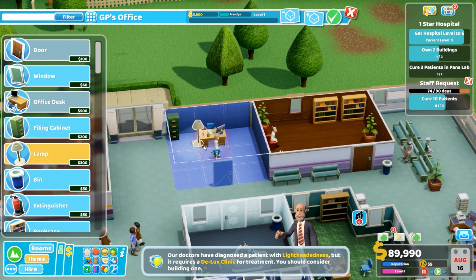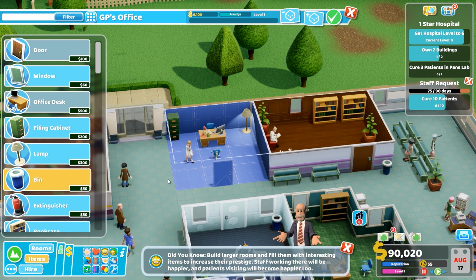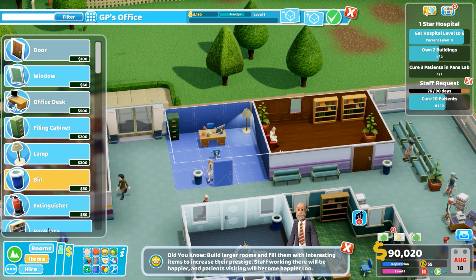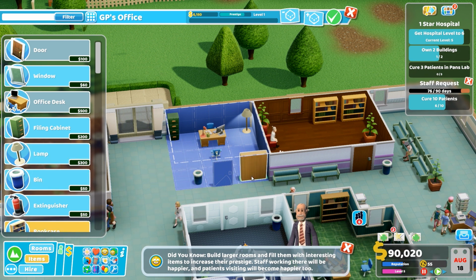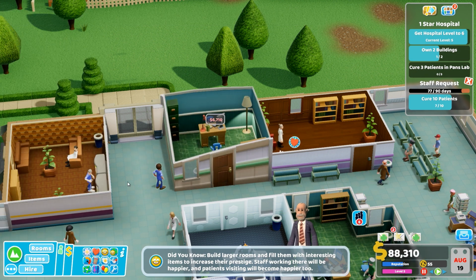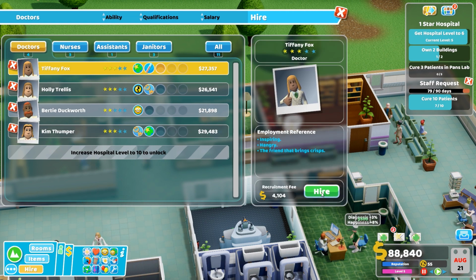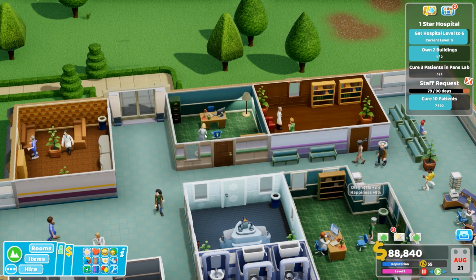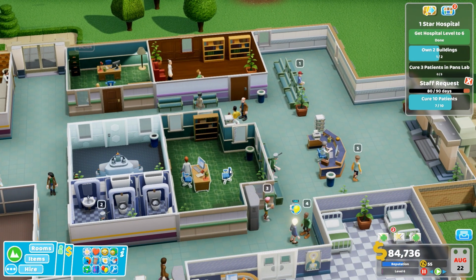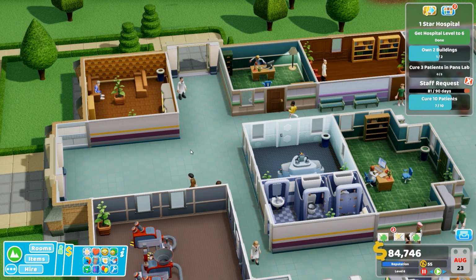So I'm just going to get this one quickly set up. There we go, bin. And let's get a bookcase in there as well. And a window. Hire a doctor. Let's get Tiffany Fox. She's hangry, inspiring. The friend that brings crisps. All right, that's the doctor I need. 3 more patients, and we got 10 days to do it.